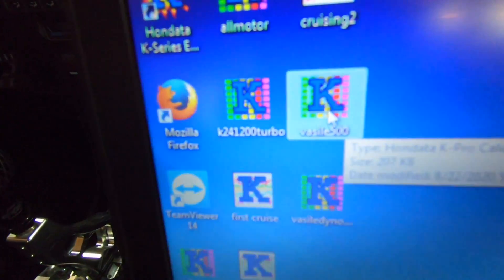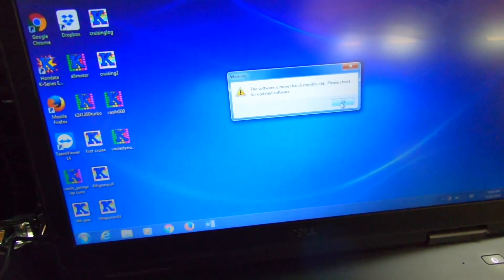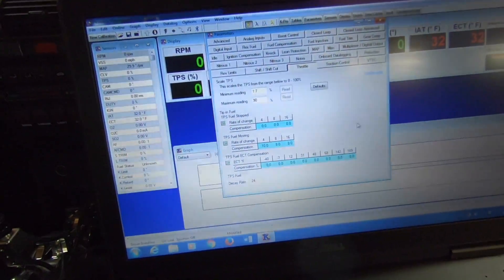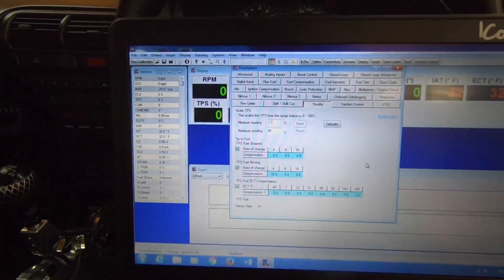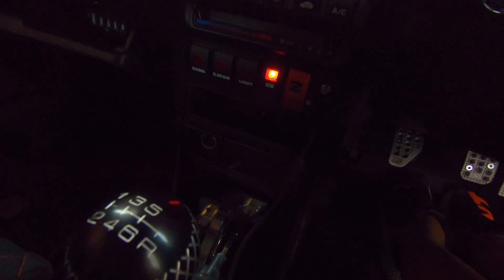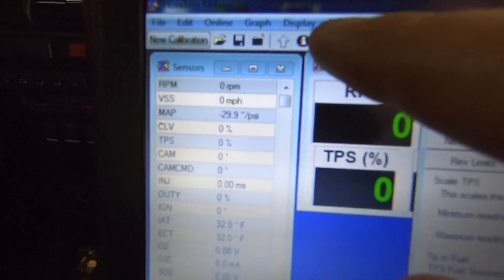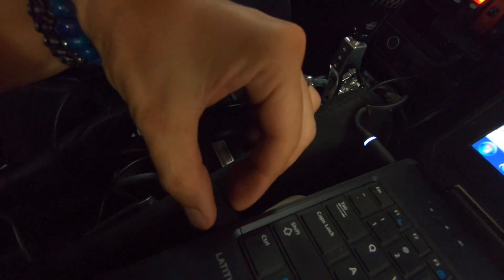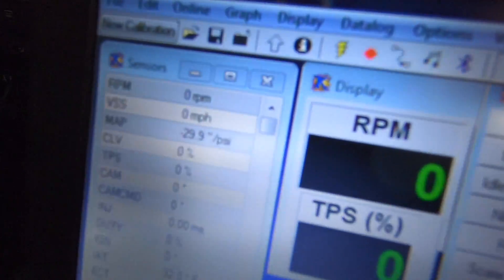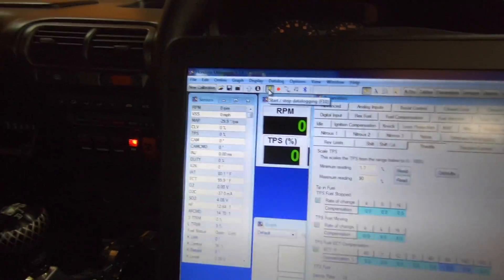The software may say it's more than six months old and prompt you to check for updates — they're always updating it. First, you want to put the ignition on. I have the kick panel right there. Put your ignition on, then go to the yellow bulb icon here. Make sure it's hooked up to USB — it will show yellow indicating it's on. Press that to confirm it's hooked up.